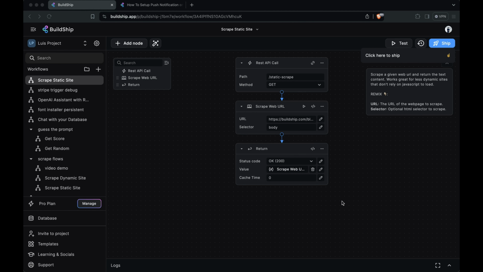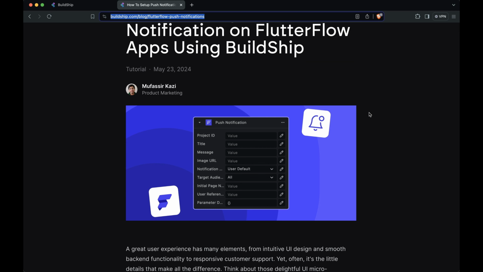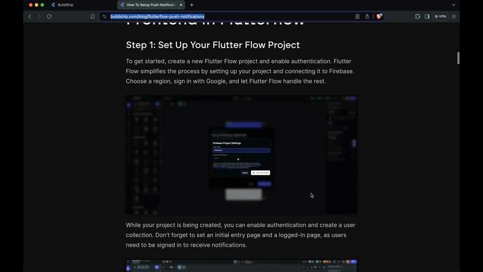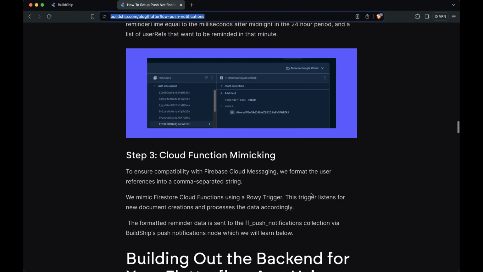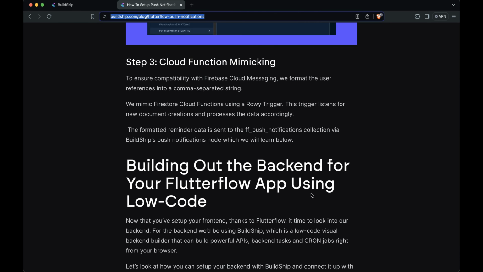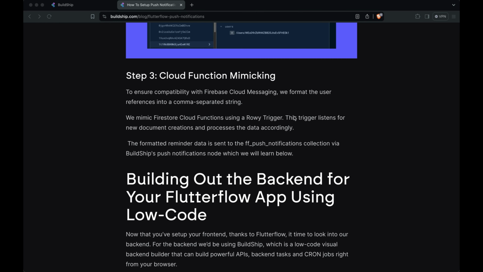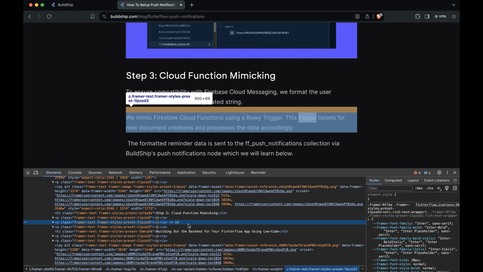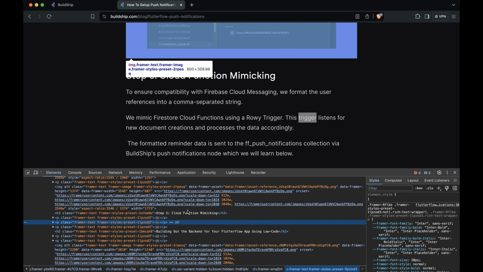Next, we need to specify which part of the page we want to scrape by passing a selector. We only care about scraping the actual body of the post, so any other content like recommendations can be omitted. Now we need to find a selector that wraps only the blog post. In the browser, we can right-click and then select Inspect. And at the bottom, we'll see the full HTML structure of the current page.